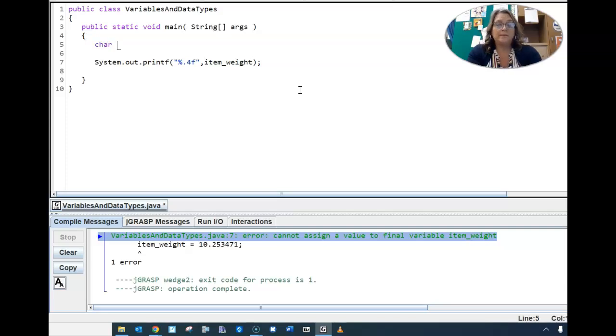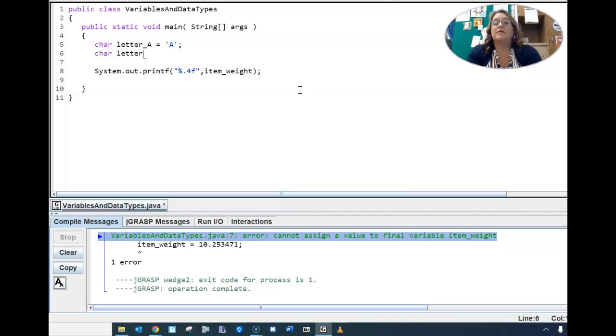So char, let's say we want the character char for letter A. And we'll just go ahead and assign that to capital A. And then we'll take the char for letter B, and we'll assign that. We'll declare it and assign it on the same line. So we've got A and B.